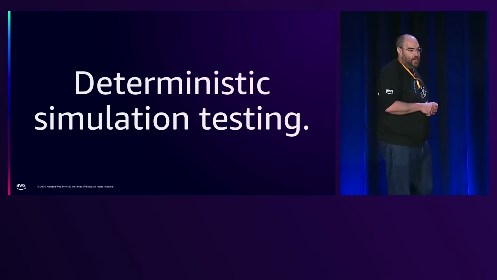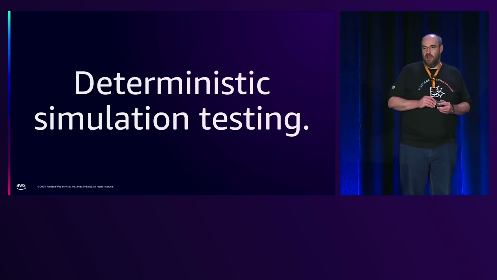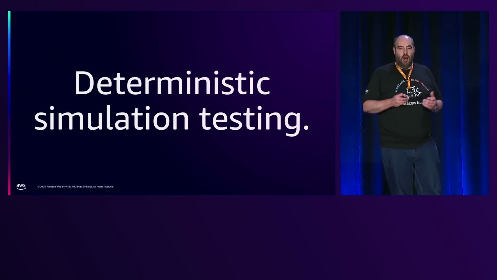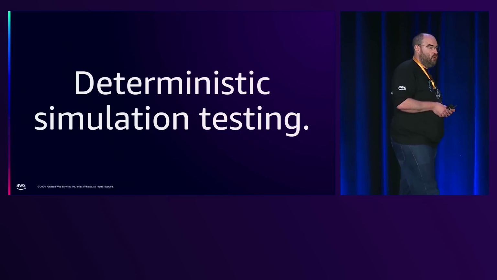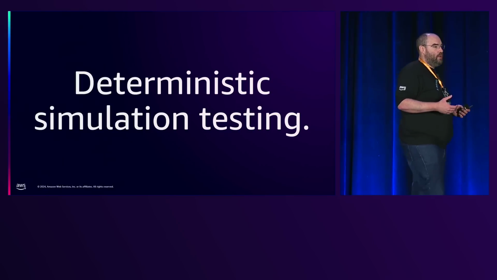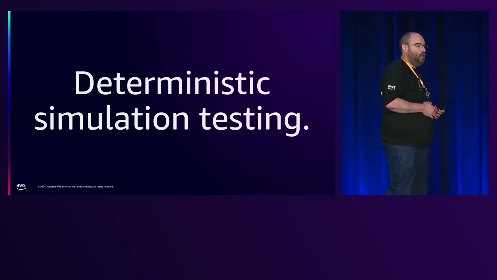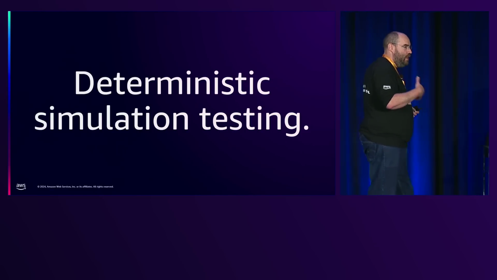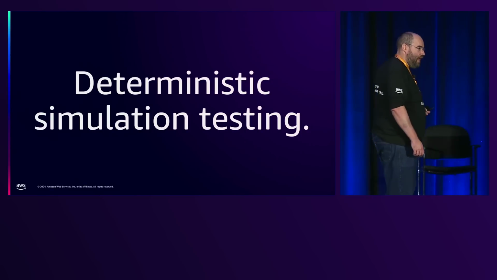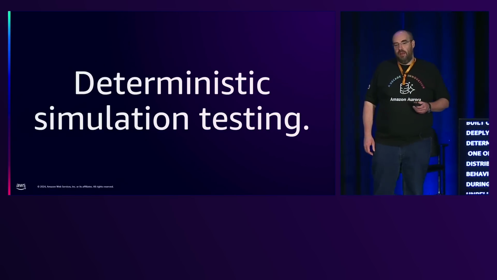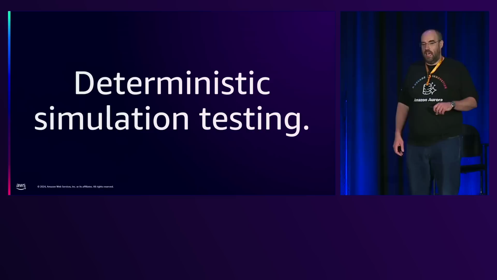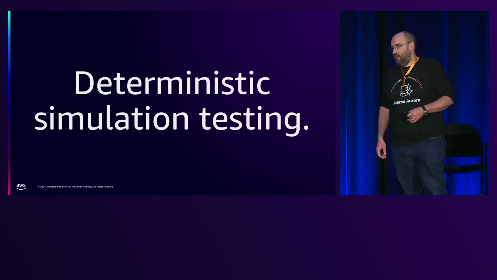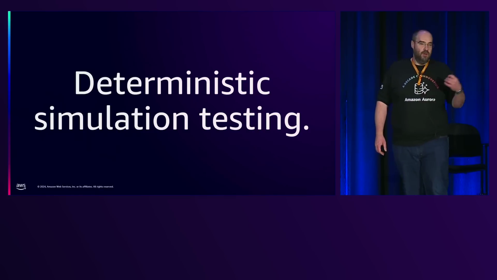We've invested deeply in a technique called deterministic simulation testing. One of the hardest things in distributed systems is testing their behavior during network failures, during periods when the clock is unreliable, during periods when particular parts of the architecture are unreliable or flaky. Deterministic simulation testing is a technique that allows us to test those cases in deterministically written tests at build time.